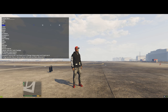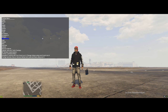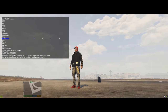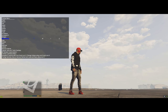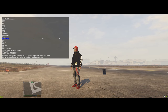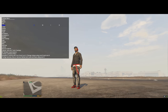All right, so let's see, for the belt, I got my skinny jeans on. I'm gonna leave those jeans right there. And for the belt, I believe we want to go to right here inside shirt overlay. Okay, shirt overlay, in the category of shirt overlay, that's where you can find your industrial belt. As you can see, my yellow off-white belt right there. There we go. And if you change the texture, that will change it to the red belt. All right, let me change the top. There you go, that way you can completely see the belt right there.